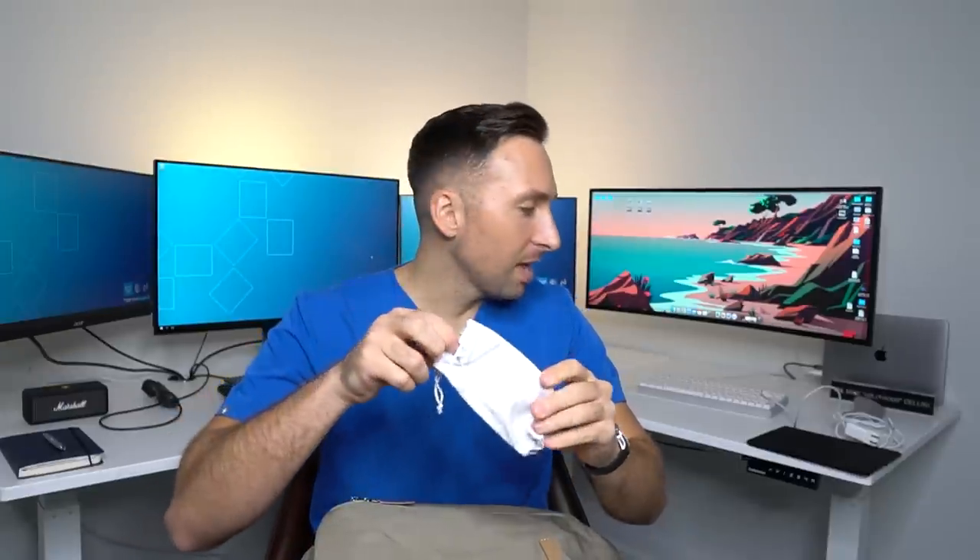All right, next thing — I love this bag so much. So there's this little zip pocket up here, which is for your sunglasses. However, since I don't wear sunglasses at work, I keep my trusty Stoggles in here. You guys have seen me advertise for Stoggles before. I wear these for every single procedure that does not require fluoroscopy. These glasses are so good, so comfortable. I've given them to some of my nurses as well — if you don't own Stoggles, what are you doing?